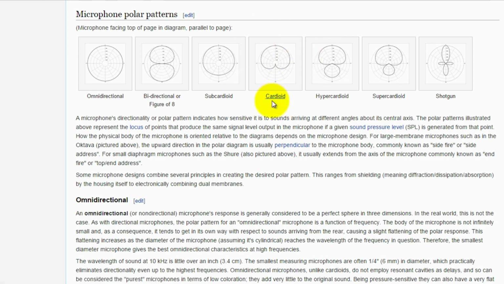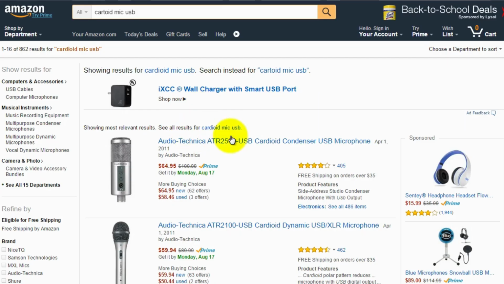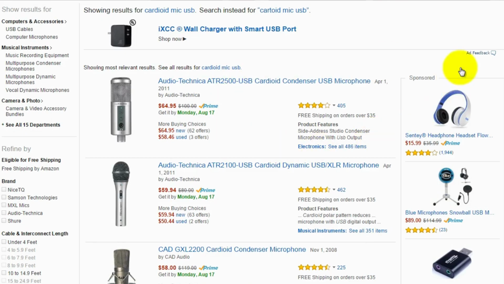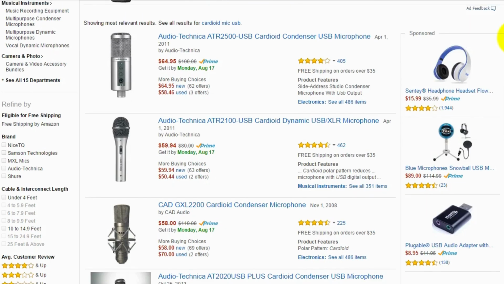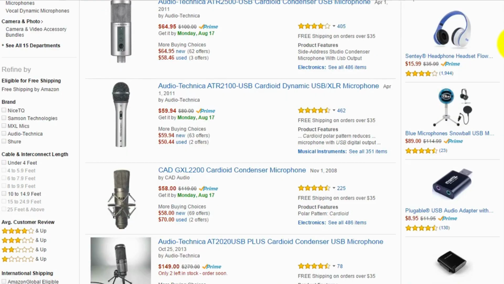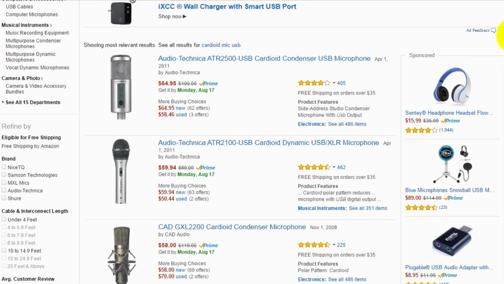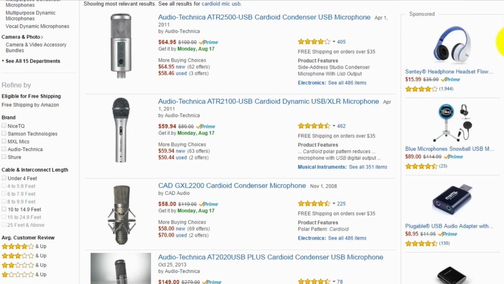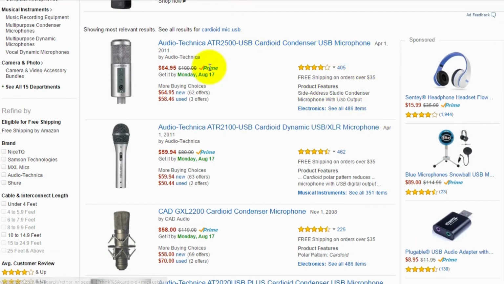A cardioid microphone is typically one of the great ways to get a relatively inexpensive mic, yet keep noise canceled. There are a number of cardioid mics available that are relatively inexpensive, and if you want to spend a little more than you would for a headset, you can move up in quality and still get something relatively inexpensive.